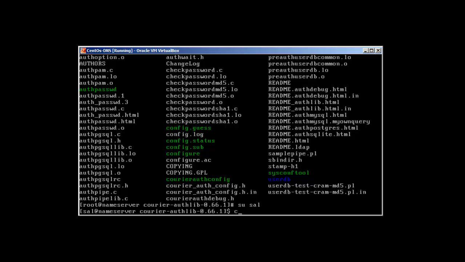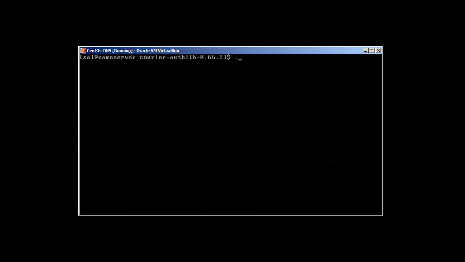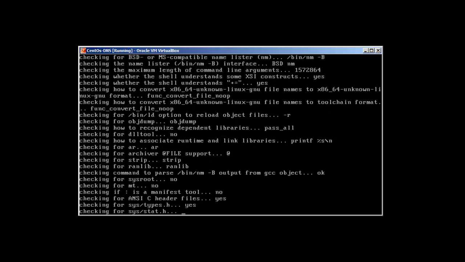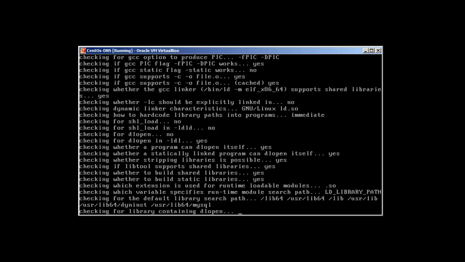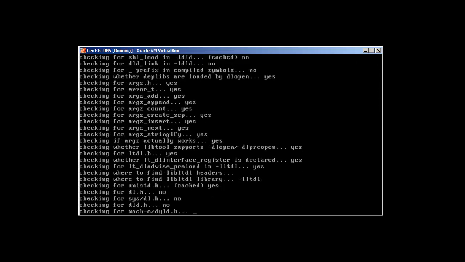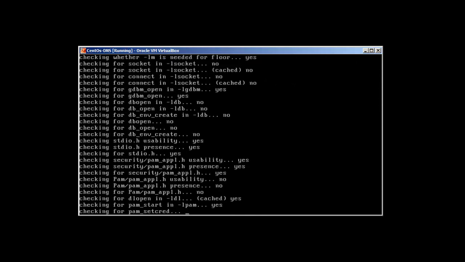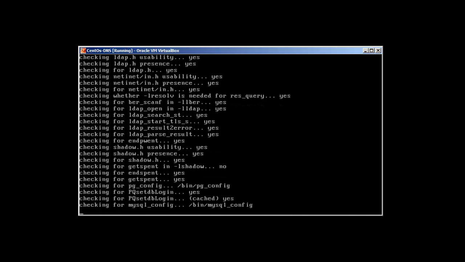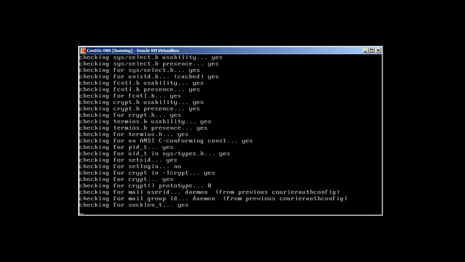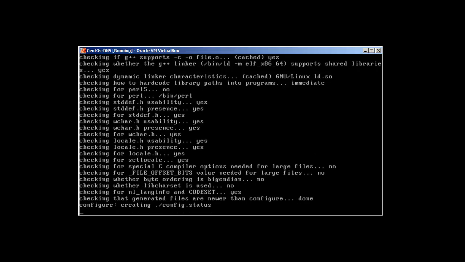Then let's clear the screen and type ./configure. You'll press enter and it will start to configure and compile. Let's wait. I'll pause the video because it's going to take some time, and I'll come back once it's done. It's still compiling.